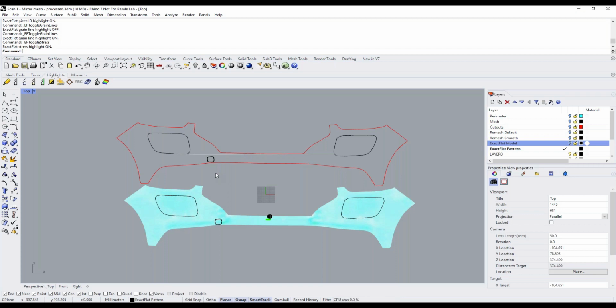Okay, so we have another question, and this is from Mike. In general, the most time spent in all the projects is cleaning up the mesh from the initial scan. Well, that is true sometimes, Mike. It's not true all the time. You will develop your own scanning technique and you'll become better at scanning.